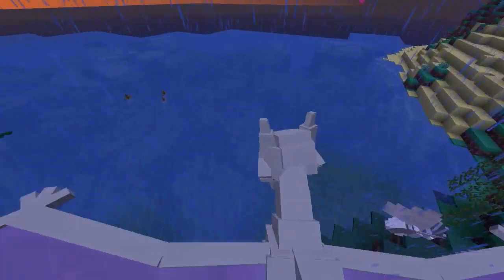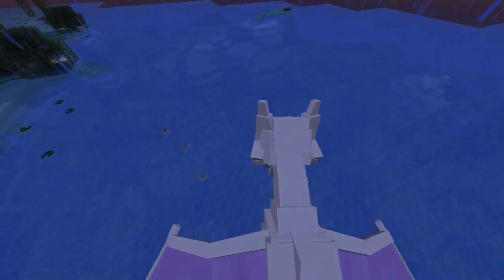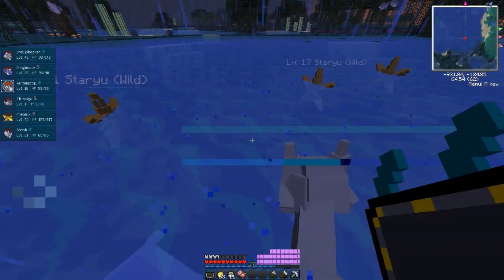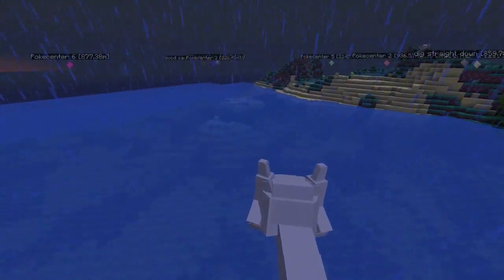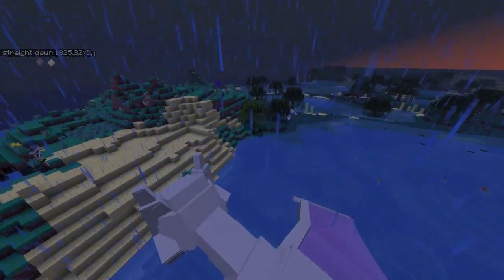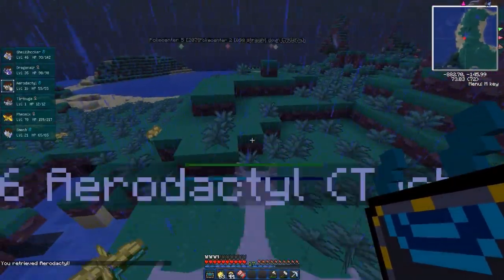Oh, a pack of Staryu. Oh, is that a boss? Because bosses spawn others around them. No, don't fall in there. If he falls in there, he's screwed. Kangaskhan. Oh, yes. Here we go.